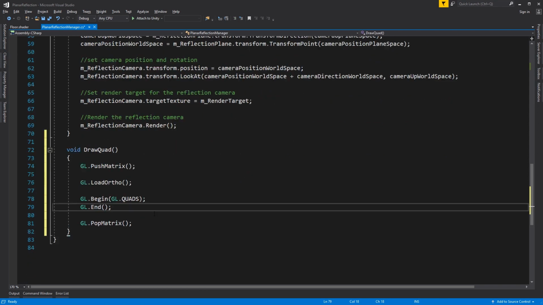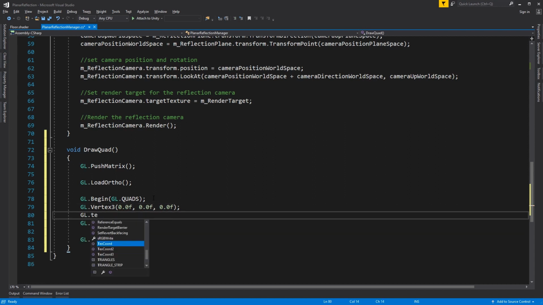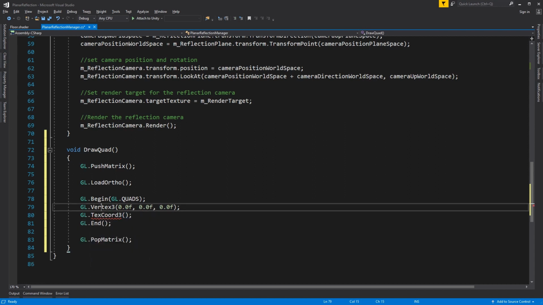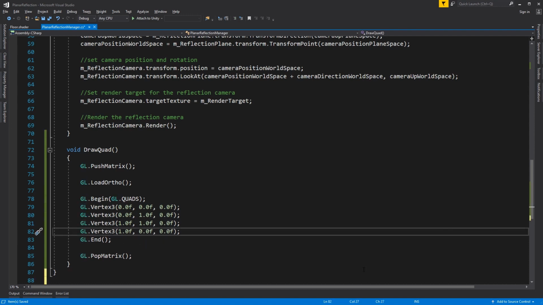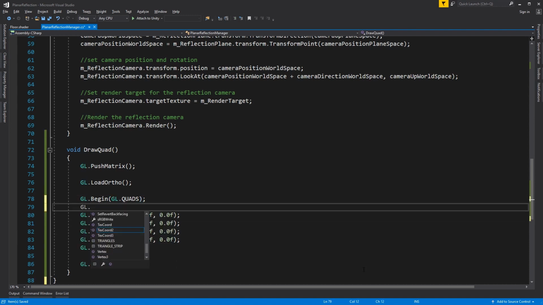Here we are telling Unity to draw a quad, which means that we have to set 4 vertices using GL vertex 3, and 4 texture coordinates using GL TexCoord2.